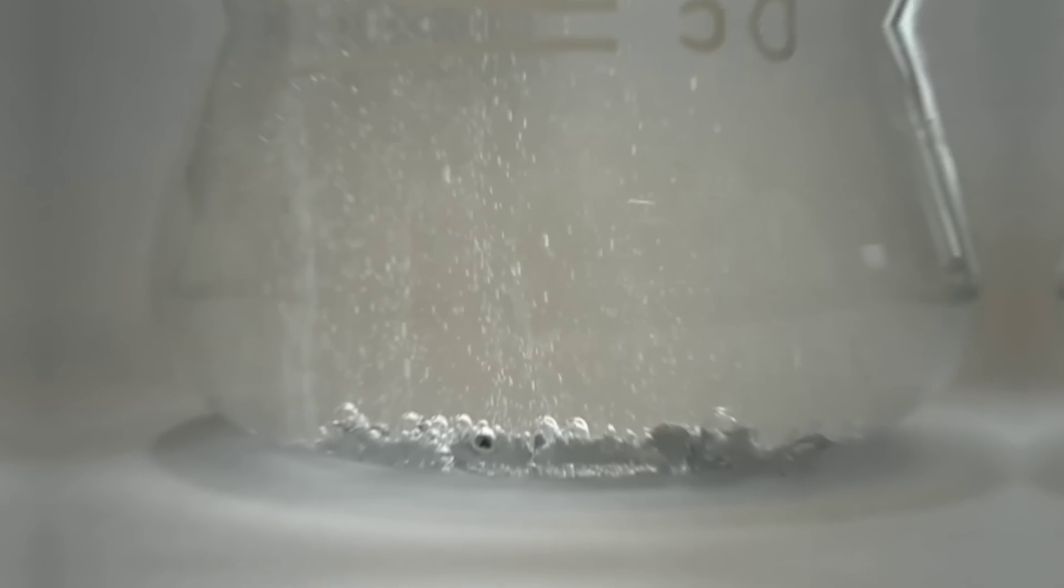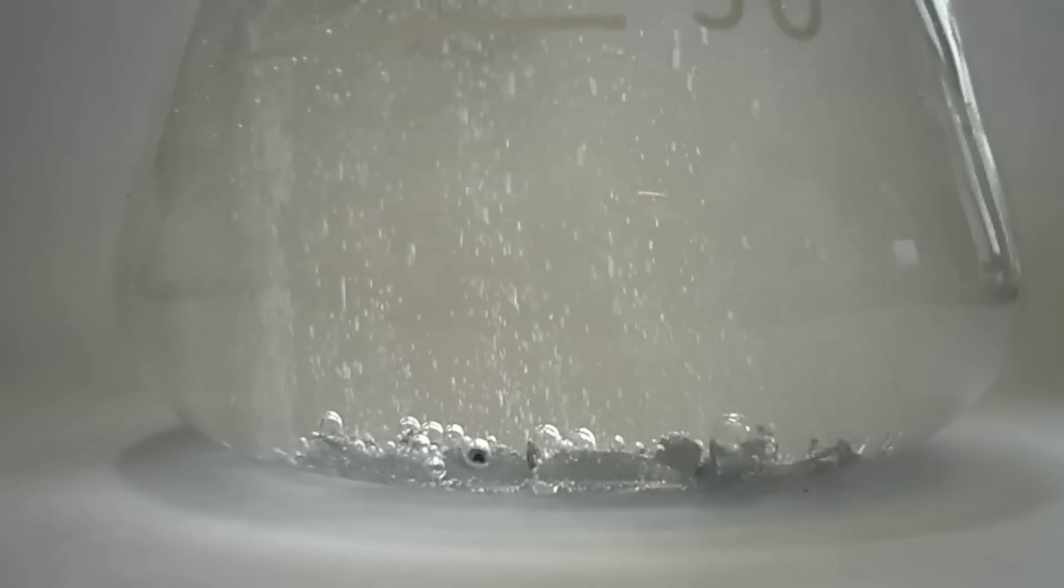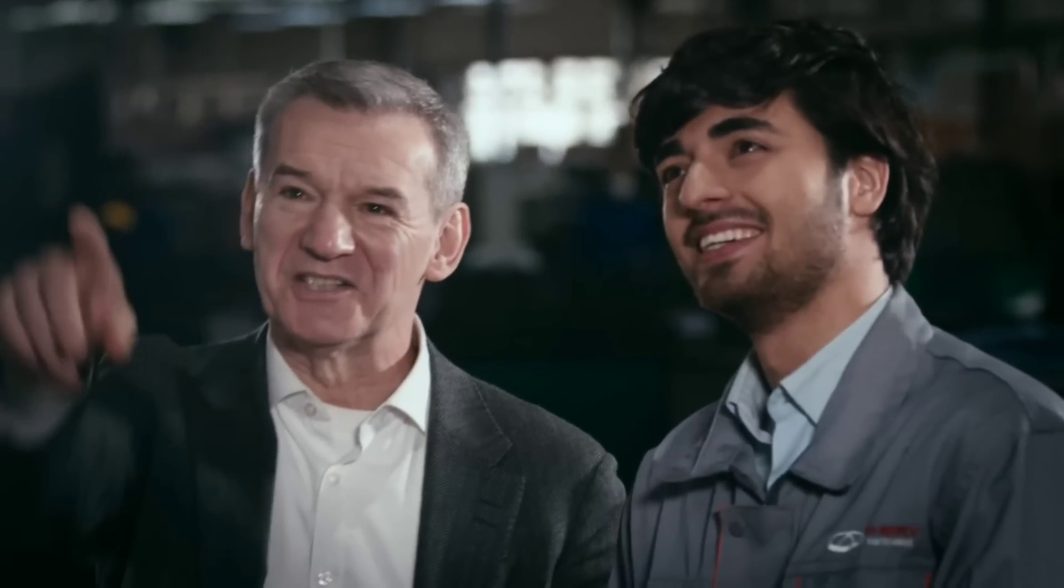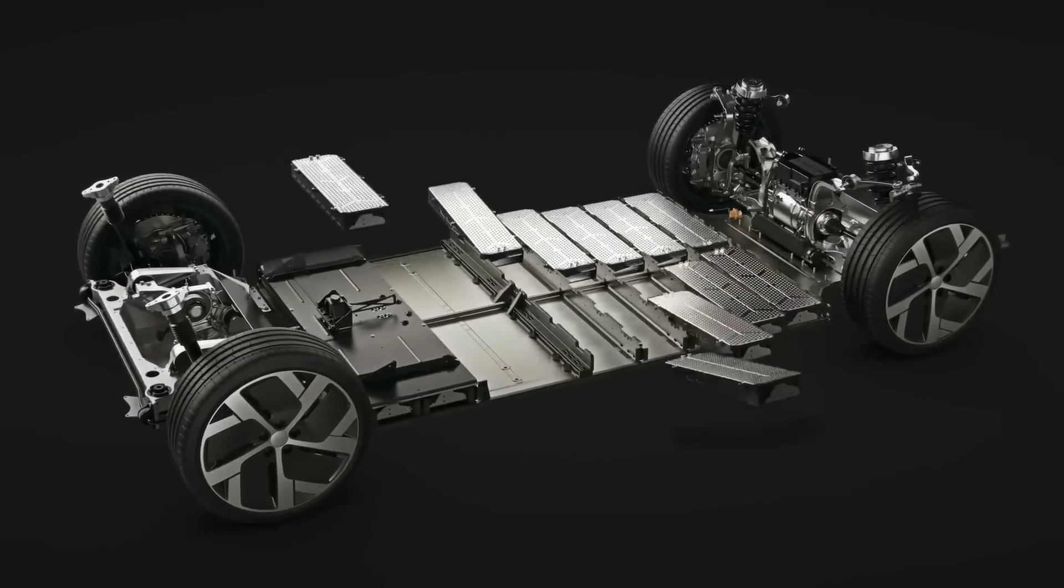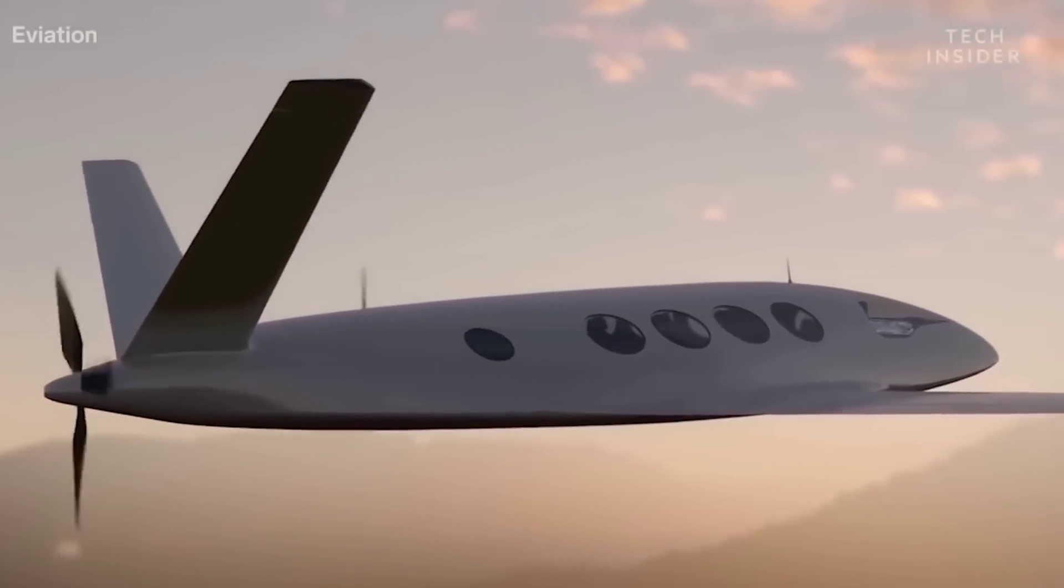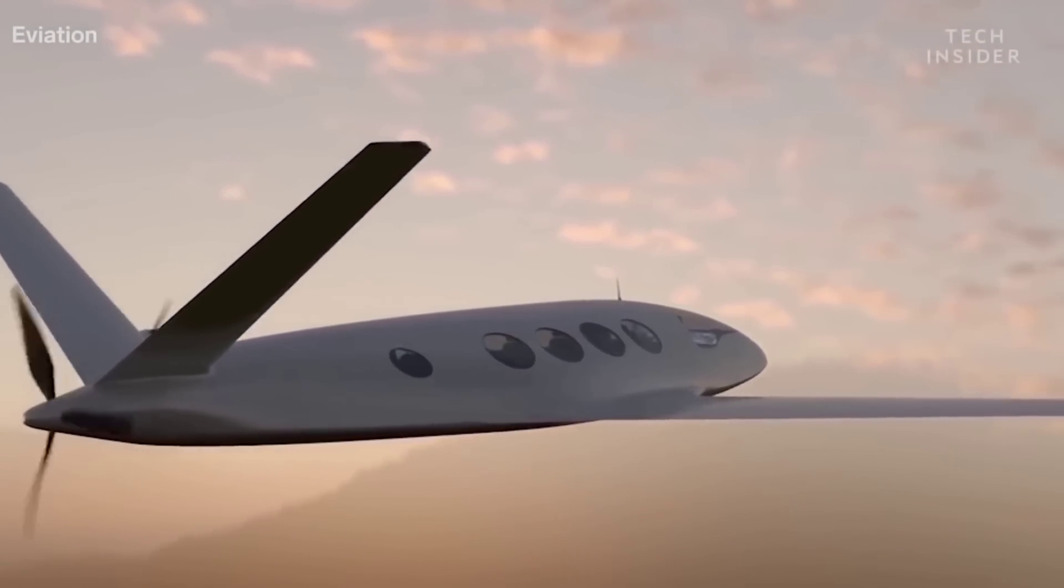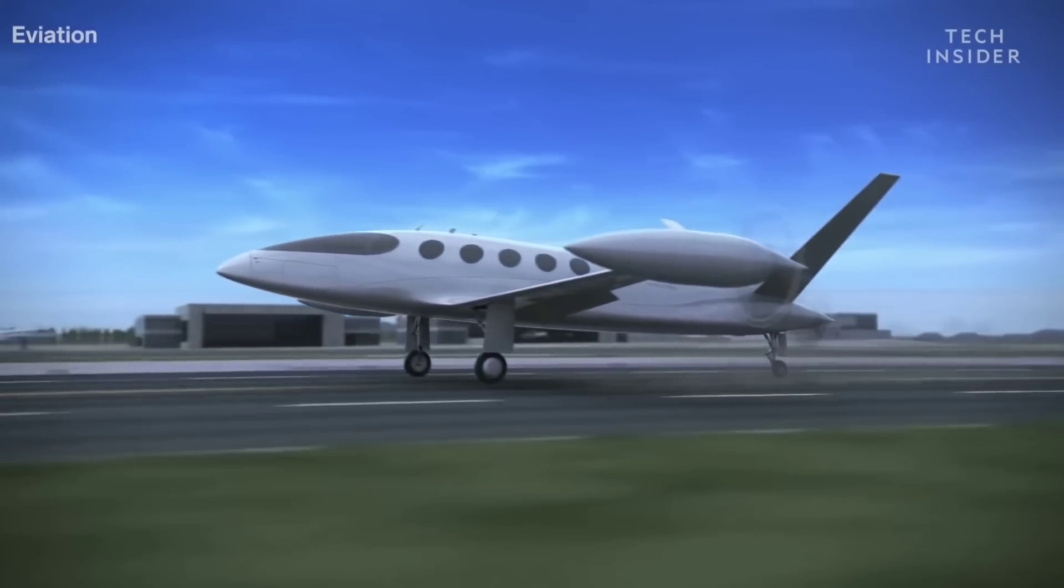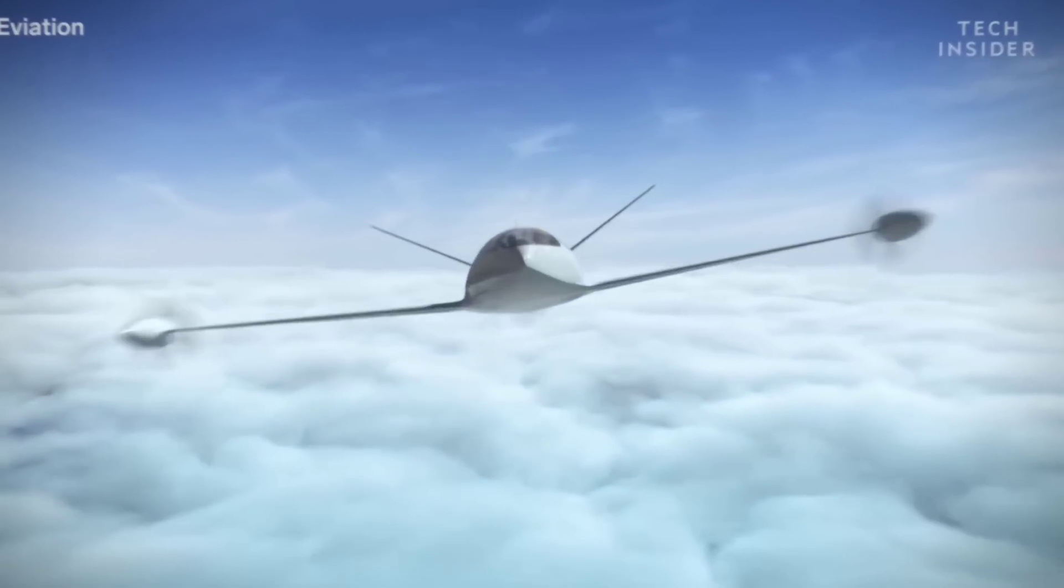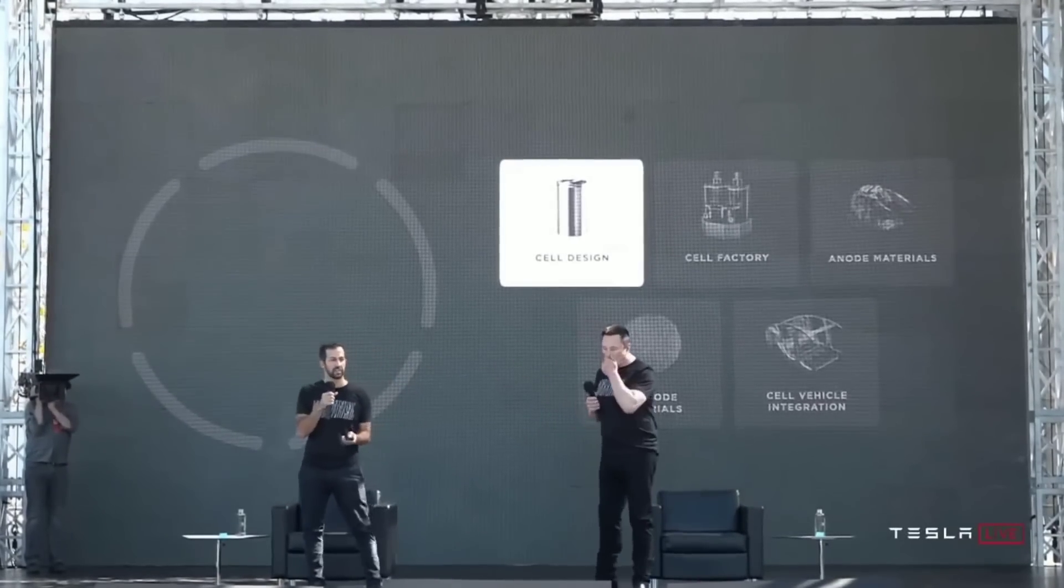Because borophene is more flexible than graphene, it can also be used in flexible electronics. The more people will switch to EVs, the better their batteries need to be. Musk also wants to create an electric plane, which he would use instead of his current private jet. But he needs a battery that is light and has high energy density. This would make the plane as light as possible and have a long flying range.